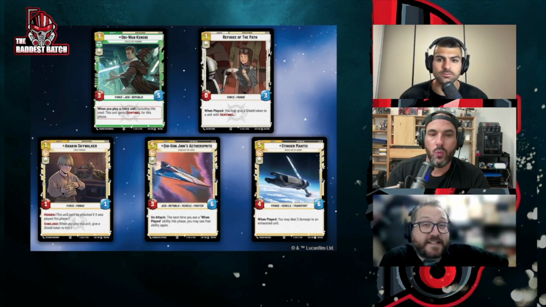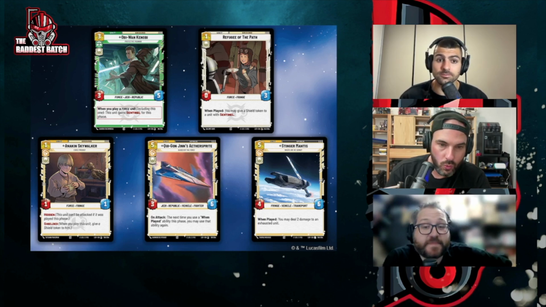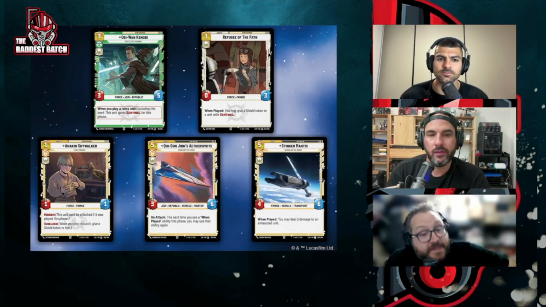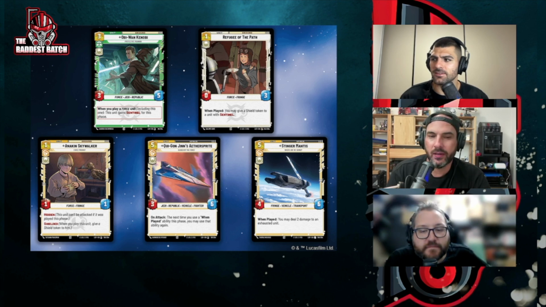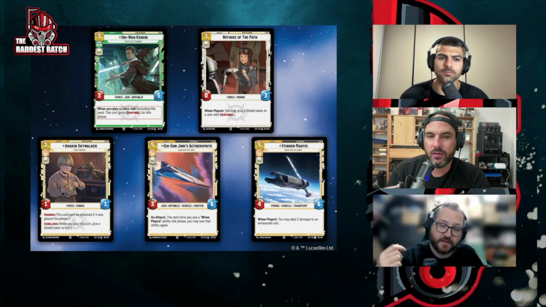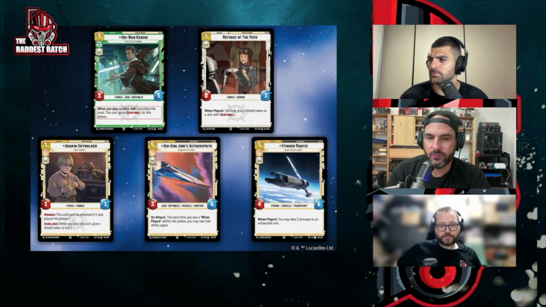But 3/6, that's beefy. On 5, it's not super beefy, but in space 3/6 on 5, if this was an on-played, it'd be a different story. That's what I mean. It'd be unreal. You're right. But you got to play multiple cards per turn, though. Yeah. And also Obi-Wan's Aether Sprite is just straight up better than this as well.